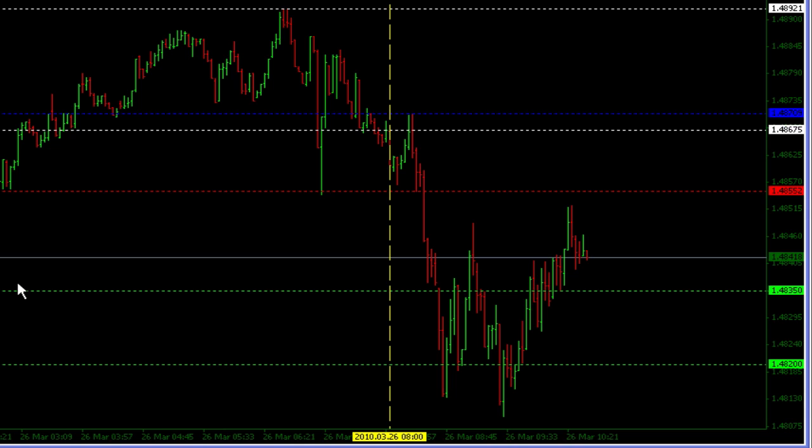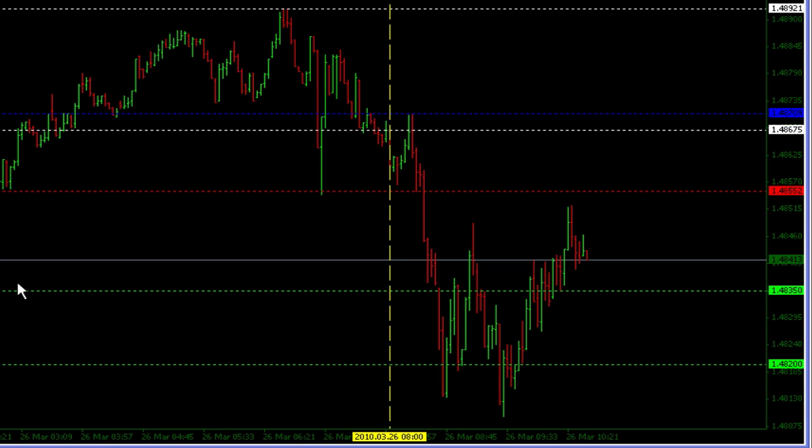So we're just going to see exactly what happens for the rest of the day. I know it's a Friday, so if we get to midday and nothing's happened with the swing trades, I'll just keep an eye on them and manage them throughout the afternoon and see what happens.